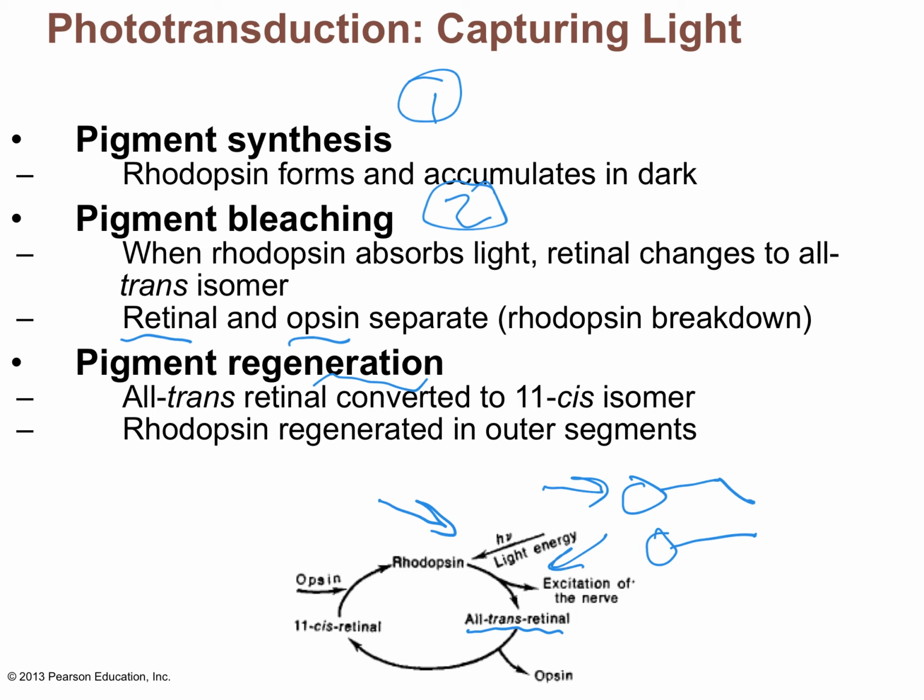And after this happens, we have nervous stimulation going to the brain, conveying visual information, not through rhodopsin, which is only going to respond to dark. We want to go from bleaching our rods, removing that rhodopsin from signal transmission, back to its other form. We want it to go back to the cis-retinol form so that it can get back together with the opsin and then converge back into rhodopsin. So that's the way that this works.